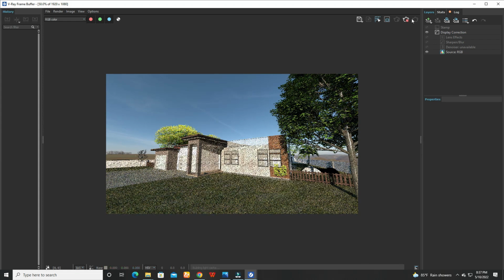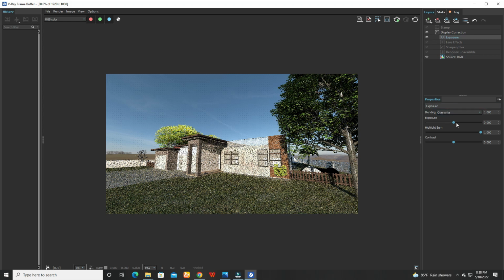And for this tutorial I will show you the same model I created before, and the image that I got from this, and I will show you how to edit in Photoshop or any other software. Now you can also edit inside the software. For that, after you finish the rendering, you can go to here, and here you can see that there are some color corrections. For example, if you click the exposure, you can see that exposure is added, and then we can increase the exposure like this and reduce it.